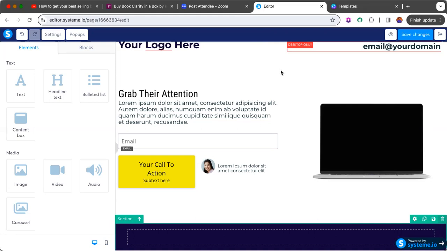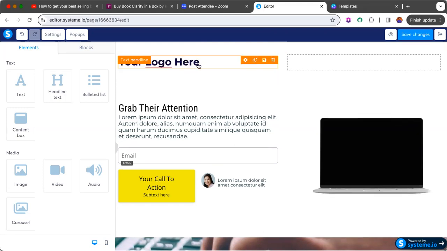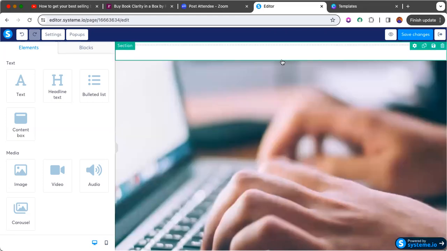Delete it. If I even want to remove this powered by system, I don't think I can, but I think I can remove it in the paid version. I don't need this one here as well. I don't have Raima's logo. If I did, I would have put a logo here, but I don't have a logo, so I will just delete this entire part.